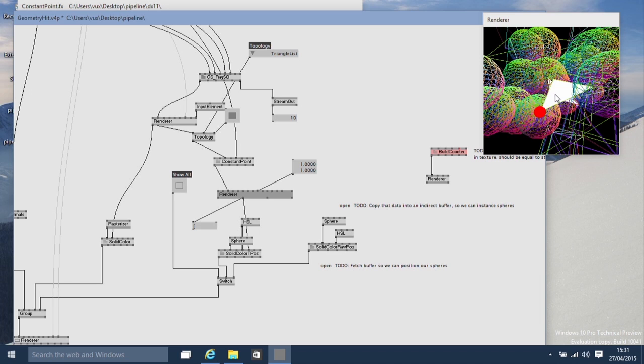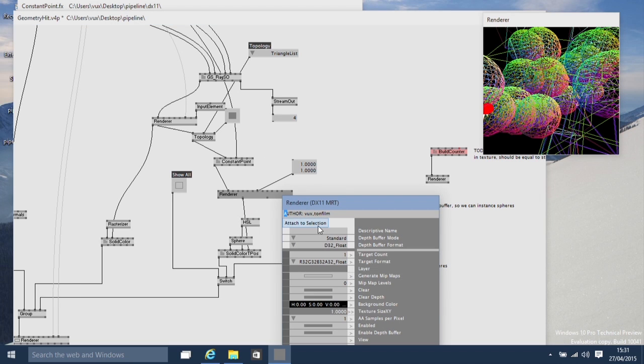Which kind of render is this? It's just MRT, but you can use temp target, that doesn't matter. Because you have 4 pins, what do I have to change to get the 4 pins in the output? It's MRT, this one, but you need to go in the inspector and set depth buffer mode to standard.